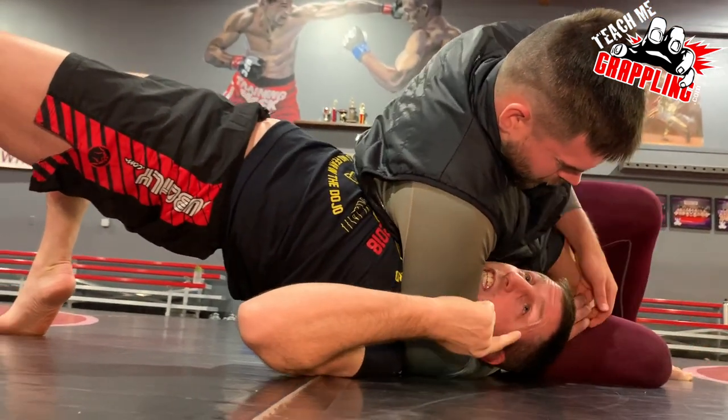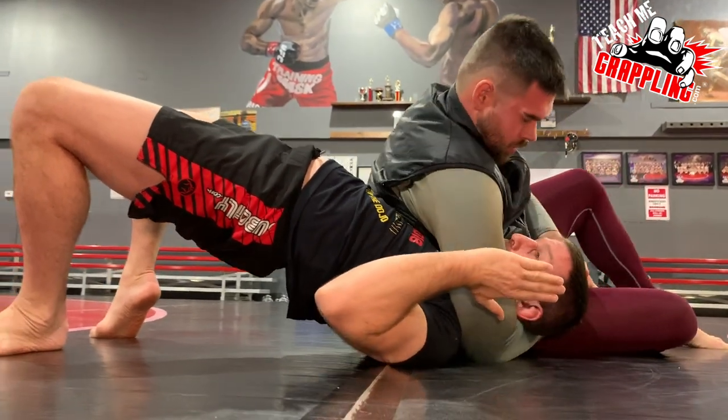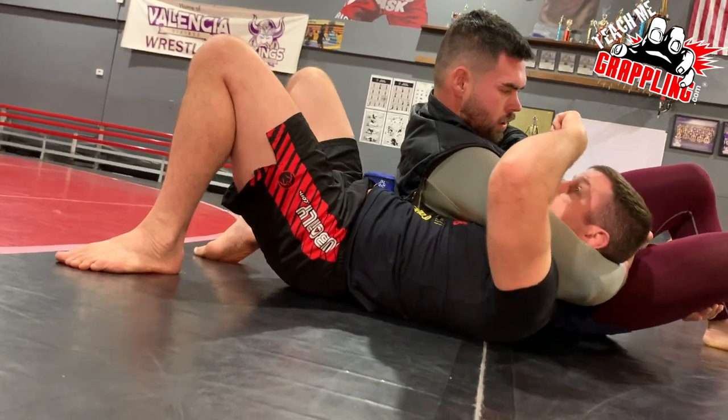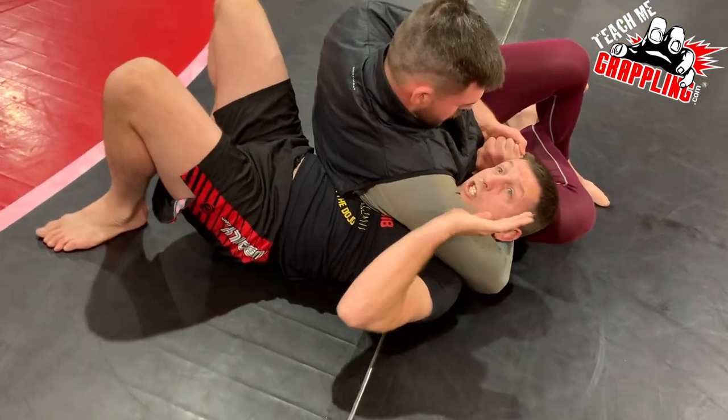Now I've bridged up high and now he's struggling to stay locked. He posted because he didn't want to fall on his head. If he locks and successfully pulls my head up, bringing me back — I need to activate here because this is way above my head. Do you see how I changed the position?